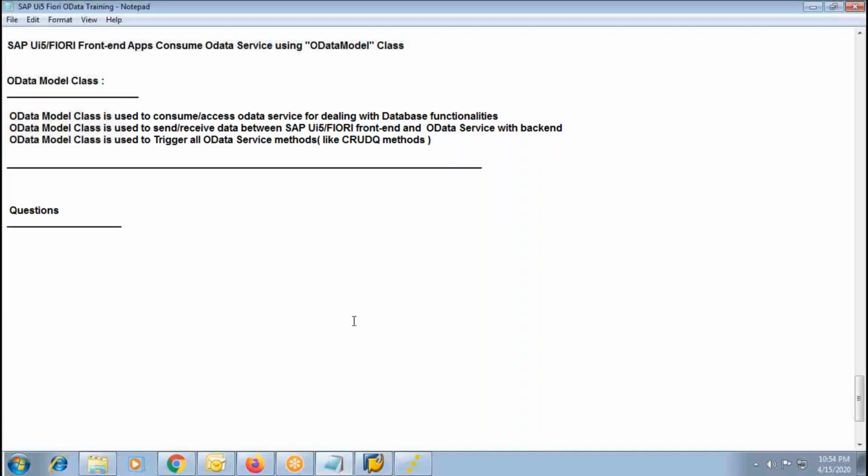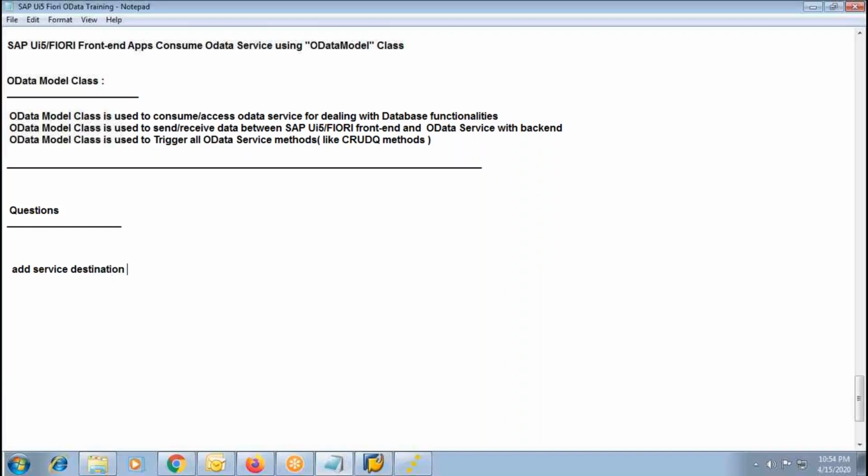One point, Vijay: most of the team members, for the past few weeks, have installed Eclipse as well as Web IDE. You can just give the overview and skip the installation sessions. But did you add the service destination?